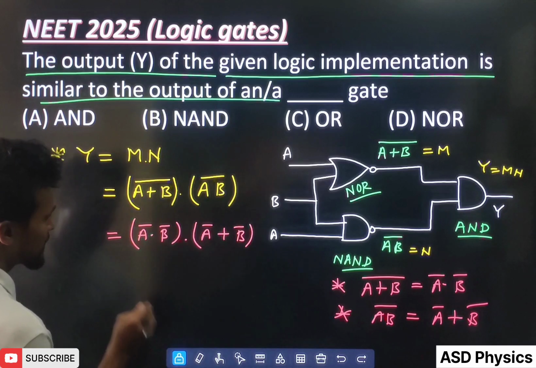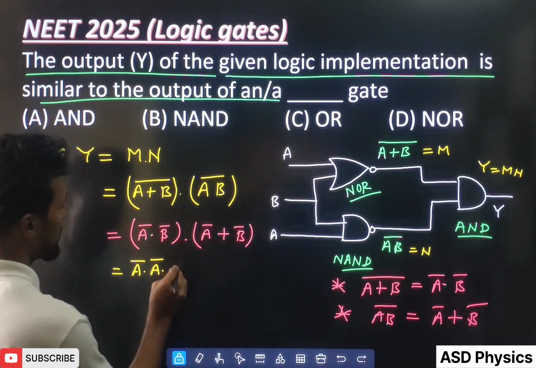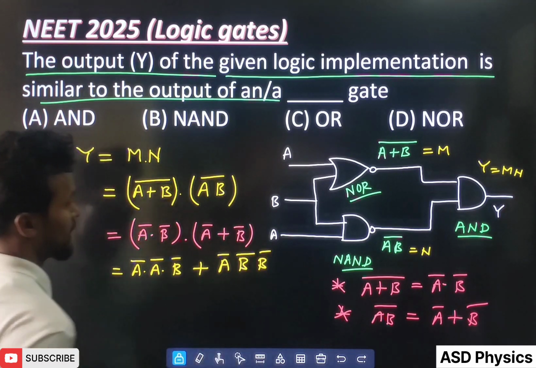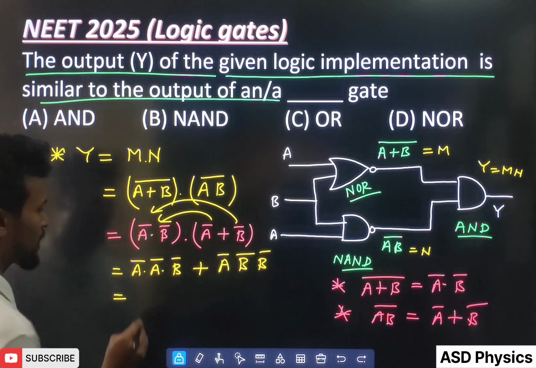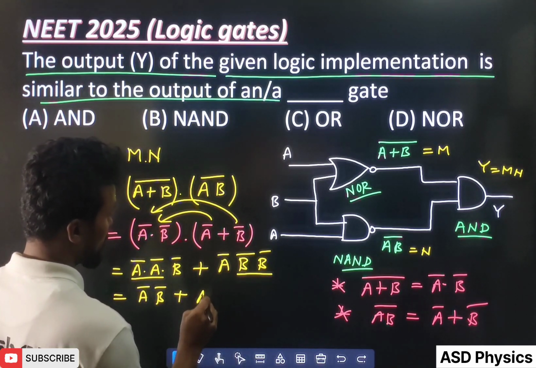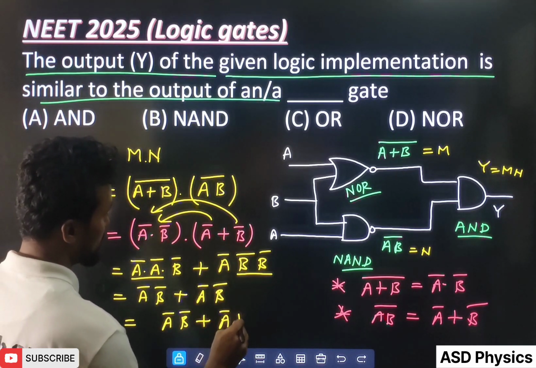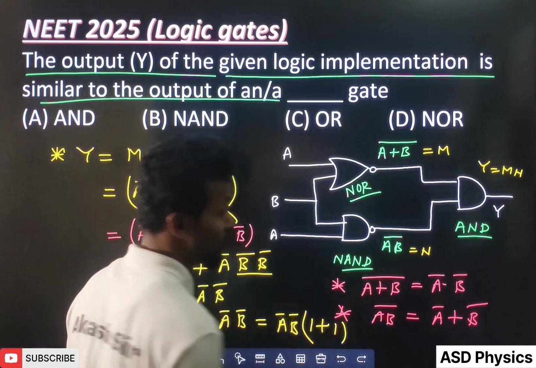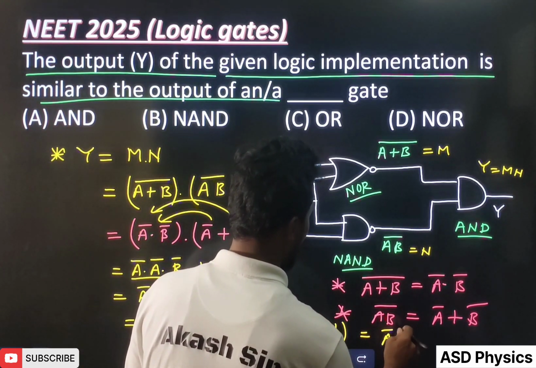Then just like basic mathematics, first you multiply A bar. So what will become here? A bar dot A bar B bar? Plus again you multiply, A bar B bar B bar. First A bar multiplication, then B bar multiplication, simple mathematics. So A bar dot A bar is only A bar, so A bar B bar, plus B bar dot B bar is only B bar, so A bar B bar. Again simplify this, students: A bar B bar plus A bar B bar. Now take A bar B bar common. So 1 plus 1, not 2. 1 plus 1 is 1. So it will become A bar B bar.